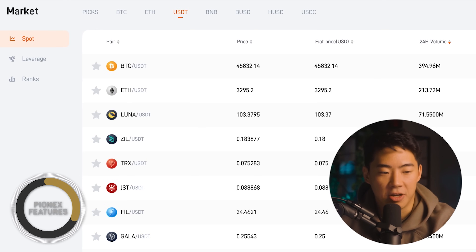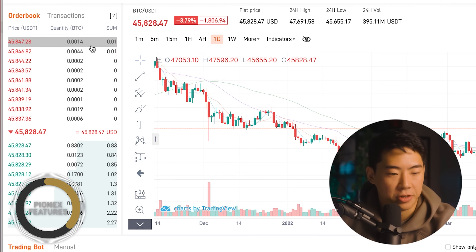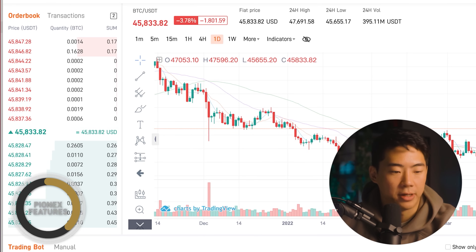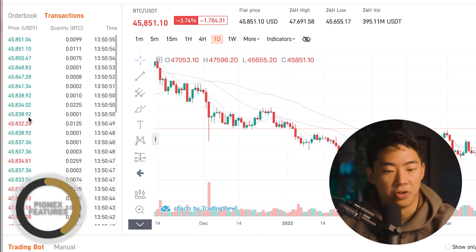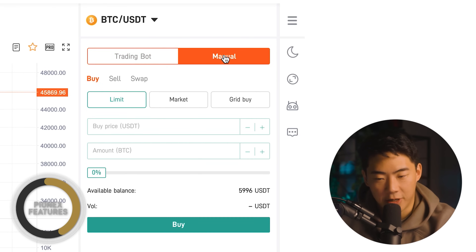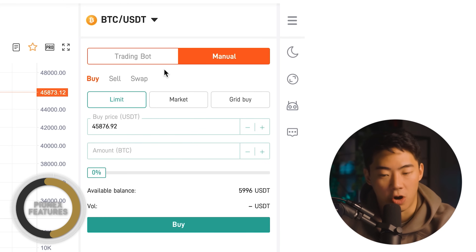With PionX, I don't use any of the other features other than the trade feature, which is going to utilize the trading bot we're talking about in this video. Here on the left, you'll notice your traditional order books on what's going in and what's going out — green is going to be anything positive, and red is going to be underneath the current price. If you didn't want to use the trading bot, you can still enter a manual entry within the crypto price — you could buy, sell, or even swap different cryptocurrencies all right here.